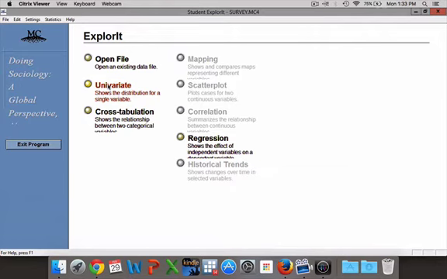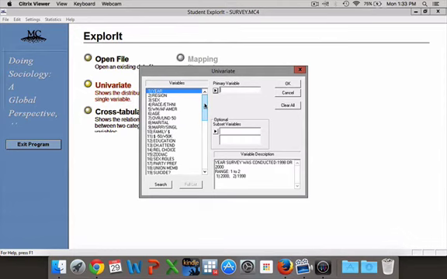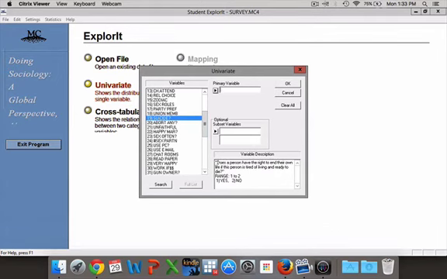The first thing it asks you to do is a univariate analysis of suicide. So you'll click on that, and these are all of the variables that you have to work with. If you click on one of these, it will actually give you a variable description. So on number 19, click on that. This is the question that was asked. Does a person have the right to end their own life if this person is tired of living and ready to die? Kind of depressing, but that's the question they asked, and there were two possible responses, yes and no. So I'll click on suicide and I'll have that as my primary variable.